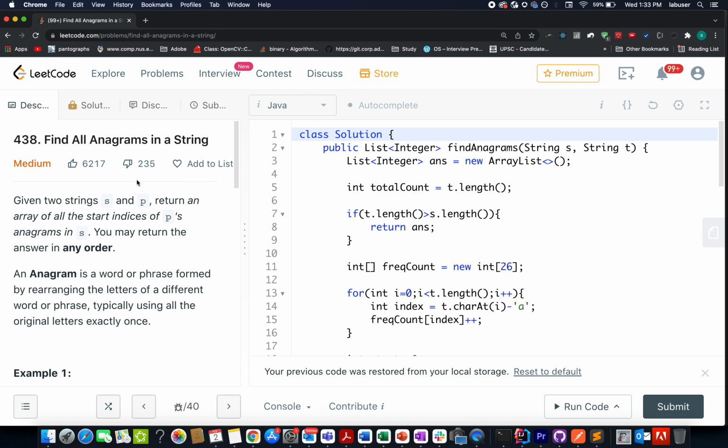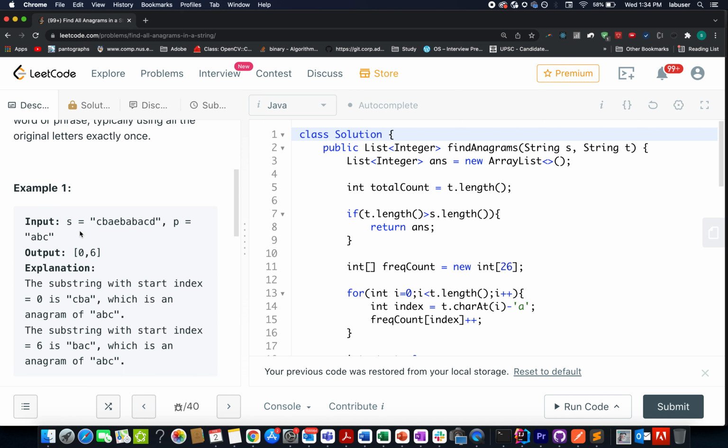Challenge. The question that we have in today is find all anagrams in a string. Here in this question we are given two strings S and P and we need to identify the starting indices of P's anagrams in S. So here they have provided us with an example. I'll be walking through this example and the approach to go about it by the presentation. Also, I'll be telling you two ways to solve this question. So stay tuned till the end of the video.